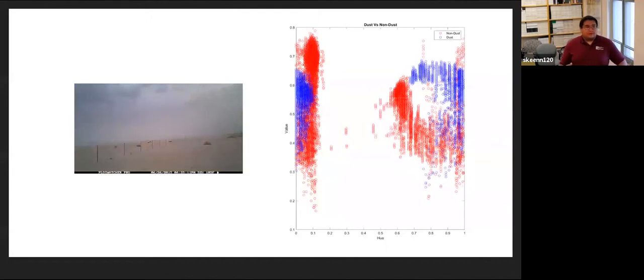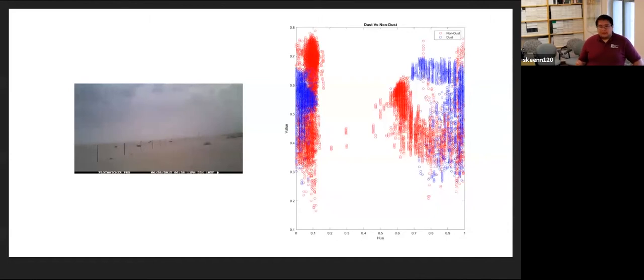So before, when you weren't comparing a clear day and a dust day, it was a little hard to determine that. But now when you put them together, you can see there's a little bit of shrinking going on. And that's what I started to notice as dust storms started to appear in these large events.